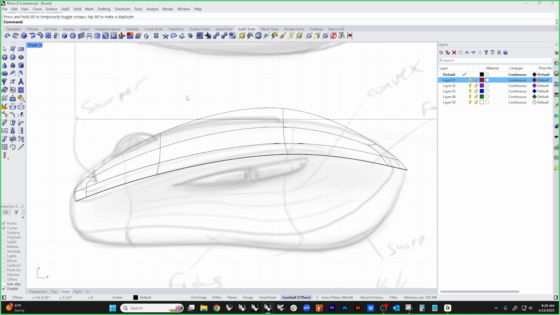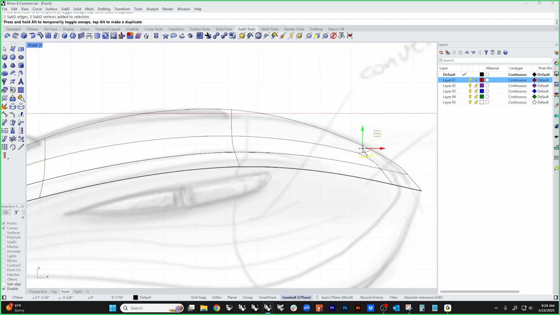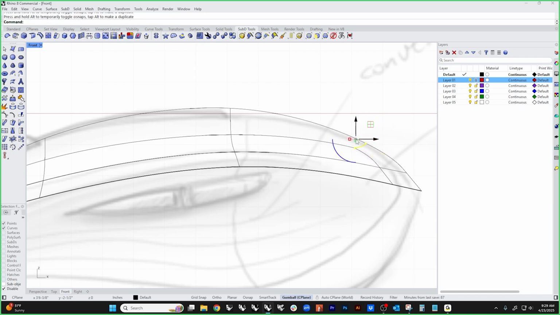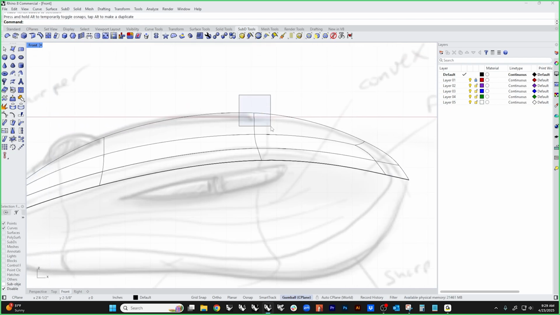So we'll go into smooth mode and just refine this just a hair. See how that little S shape is occurring? That's because 1, 2, 3. So that is what's causing that. If you're wondering where it's coming from, those are the 3 points that control it. It's all just about managing those little sets of 3.